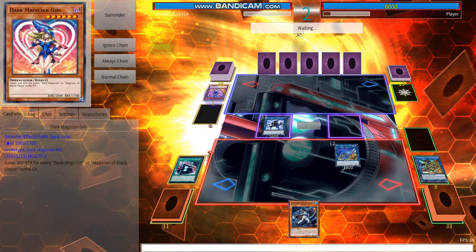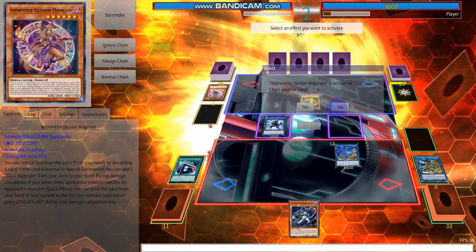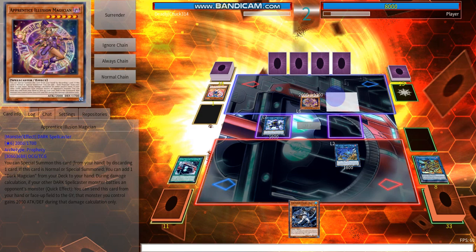So I think we're going for the Apprentice Illusion Magician. Yes, we are. We're up against Dark Magicians. Apprentice Illusion Magician will quickly get its search for the Dark Magician.